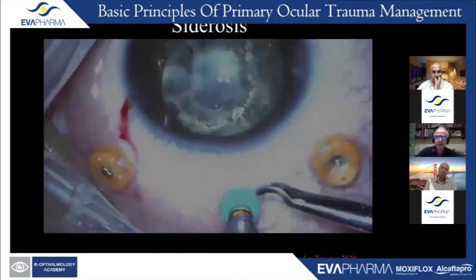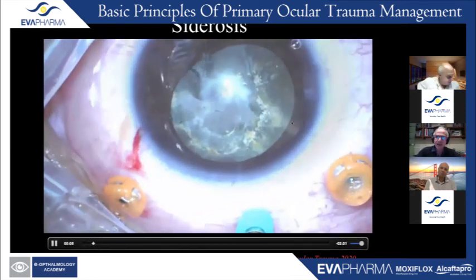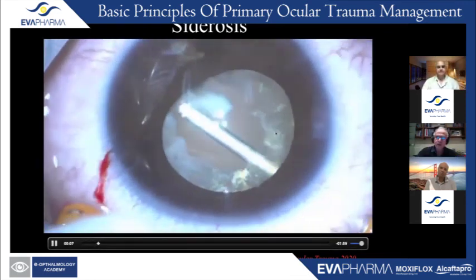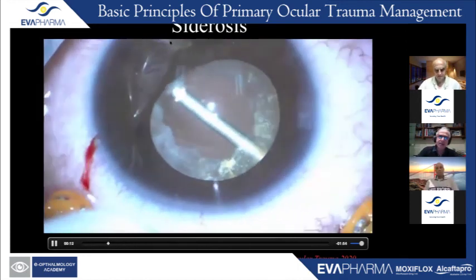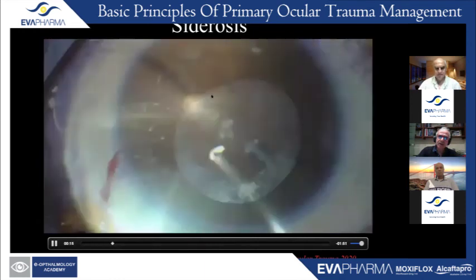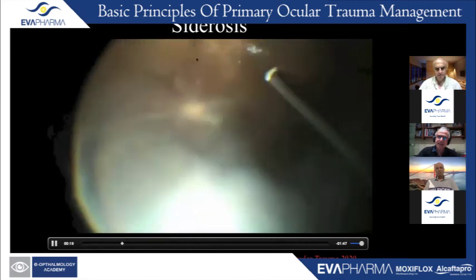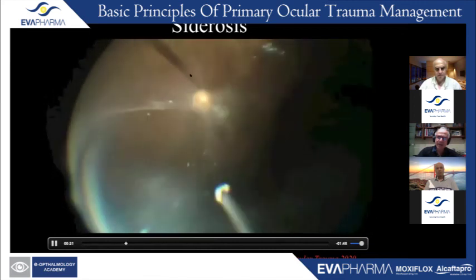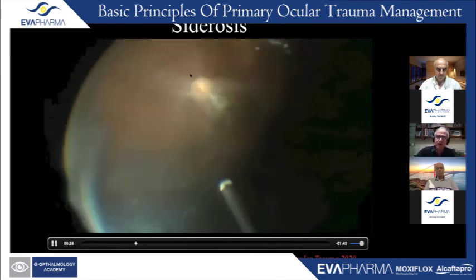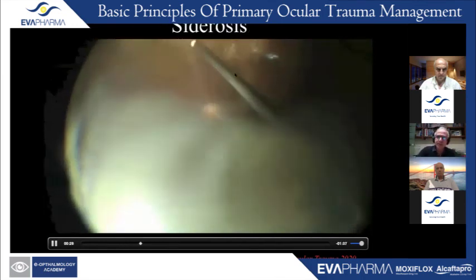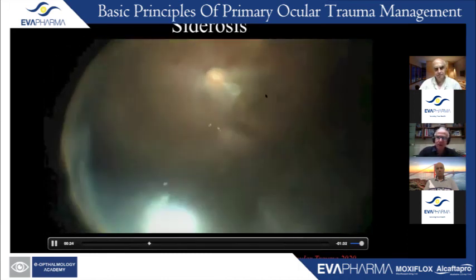Well, siderosis is another problem. So this is a patient who had a siderotic eye. He was not diagnosed, unfortunately. You have to look for the signs of siderosis. This patient had a telltale. This is the site of injury, and he had a membranous cataract, partially absorbed lens, and this is the typical finding in the vitreous with vitreous membranes due to the reaction from the intraocular foreign body, widespread retinal pigment epithelium changes because of the toxicity from the retained intraocular foreign body.